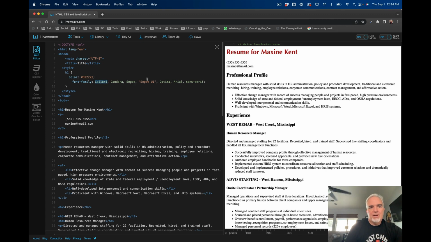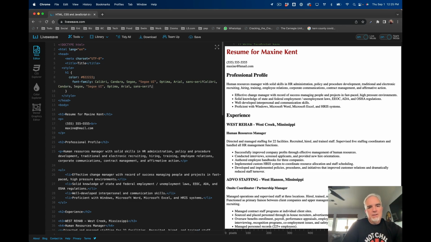And if I don't have other ones listed, then I will have to deal with whatever the user has on their computer, which could be just very random, or it could be like a Times New Roman, which is the default. So we don't want it to default to anything ugly. So by listing all of these, it helps us make sure the user sees something similar to what we're intending.